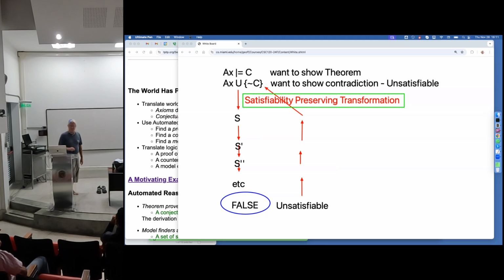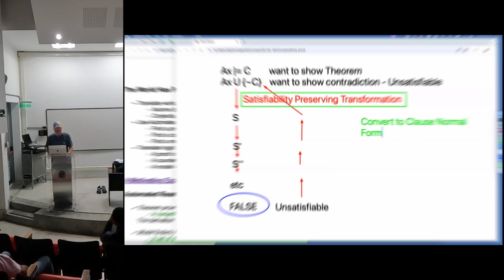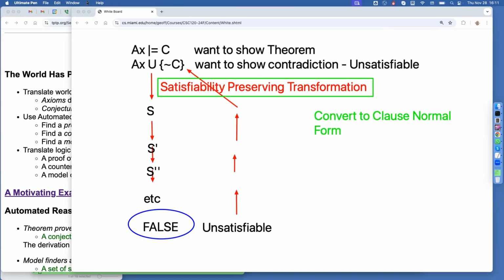The first is to convert to clause normal form. We can take the logic with and, implies, not and everything, and convert it to a very simple form. I'll show you. The simple form is easy to do reasoning with. And then the second type of transformation we'll look at is called inference rules.